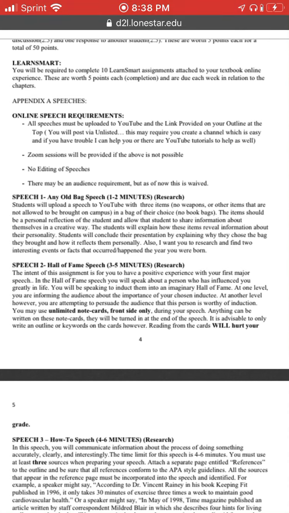If you can have an audience, it's definitely something that you should try to do. This is a public speaking class. You're supposed to have an audience. If you can get your parents to watch it, your brothers, your sisters, your friends, your roommates, and get them in the video, then that's fine. That's great, and that's a good thing. But if you can't, if you don't feel safe doing that, don't do it. I 100% do not want you to have to do that.